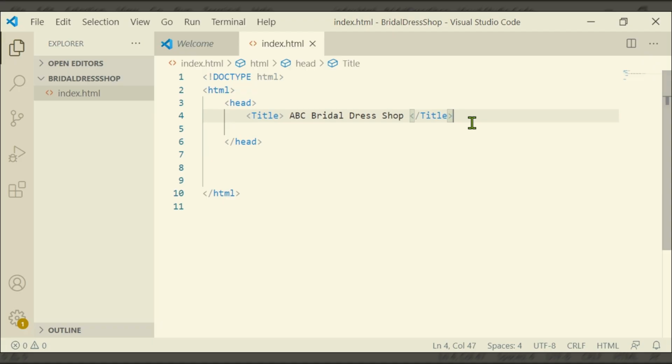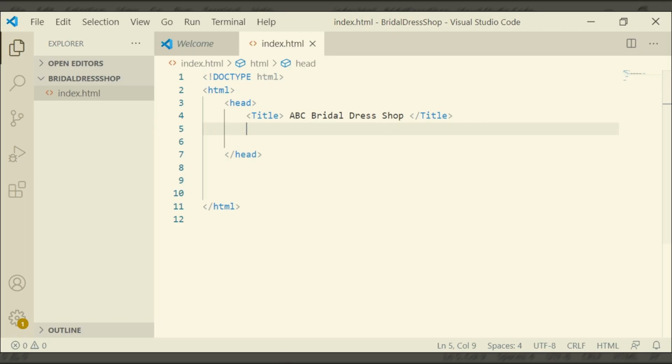Okay, after the title, what you need, let's say you want to give your business name, similar ABC dress shop, on the top, like in this Word file you have seen, like this one, right?